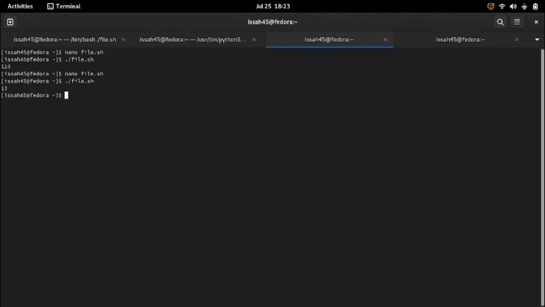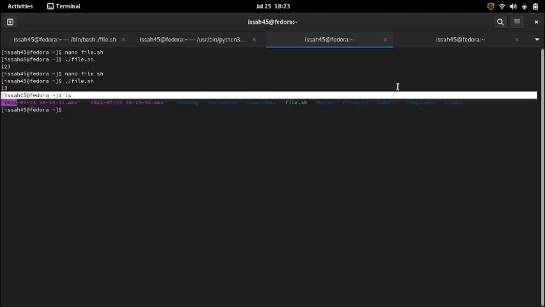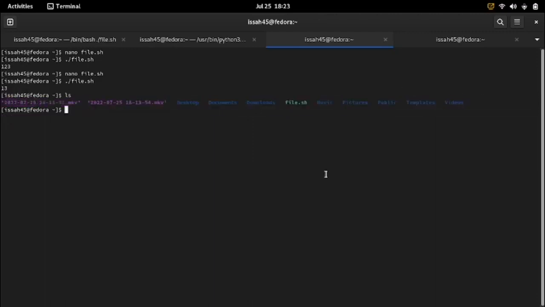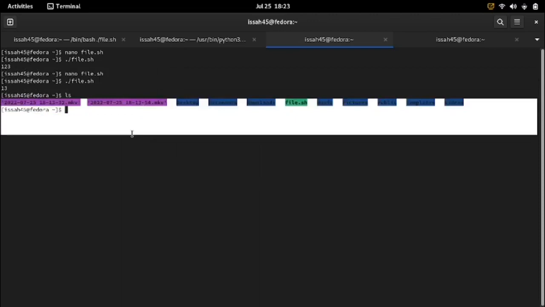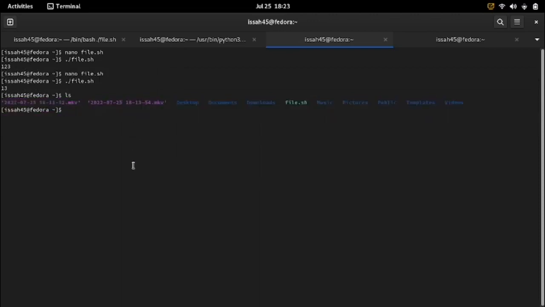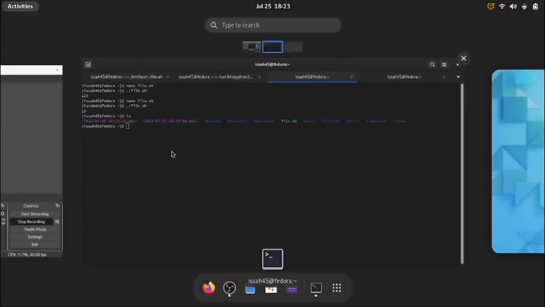So it's going to list all the words. So first ls. So there's 13 of these. So that's how the word count function works.